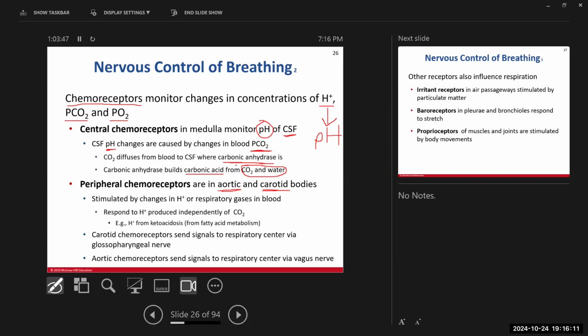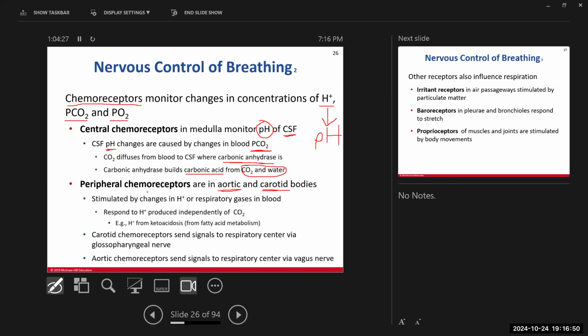So it's going to say, all right, I've got to figure out a way to decrease my carbon dioxide levels, which we'll talk about here sometime in this chapter, right? But not tonight. But for right now, just understand the ingredients that we're dealing with: carbon dioxide and water. Since we're talking about the respiratory system, we're going to be focusing on carbon dioxide, and what is going to influence carbon dioxide? Breathing, right? Whether or not you're able to breathe off enough carbon dioxide to get rid of it, so those carbon dioxide levels decrease. More on that. I'm getting off on a tangent. I apologize. Let me stay on the slide here.